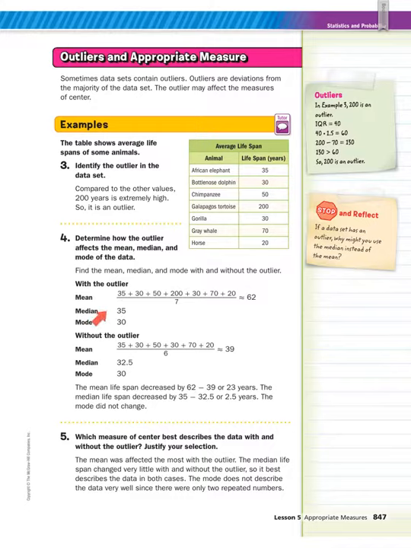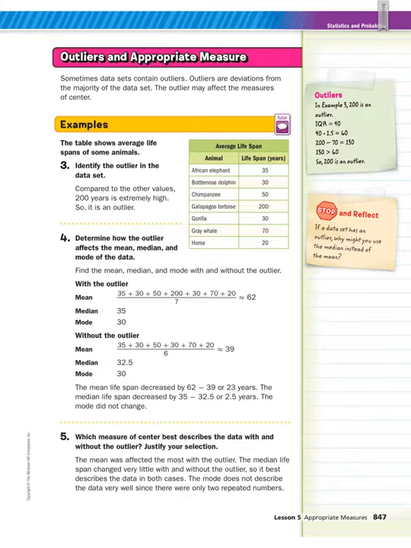Now, the median, when you put the numbers in least to greatest order and cross out little big, 35 is in the middle. Now, that's with the outlier. Without the outlier, when you take that 200 out and you get to the middle, you have to add the 2 middle numbers and divide by 2. You get 32.5. As you can see, the median didn't change that much. And last, the mode is 30. Well, there are 2 30s no matter what, so the mode wasn't affected.